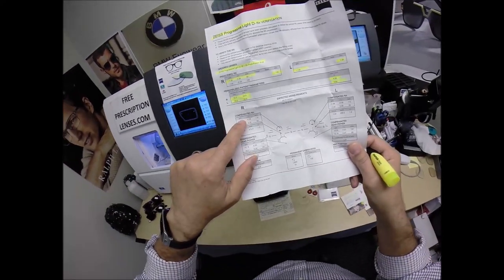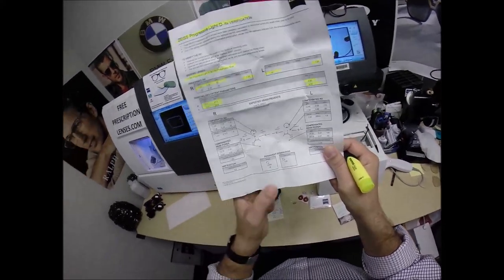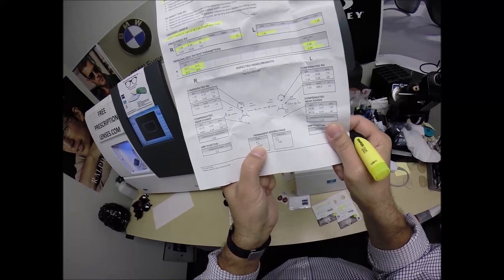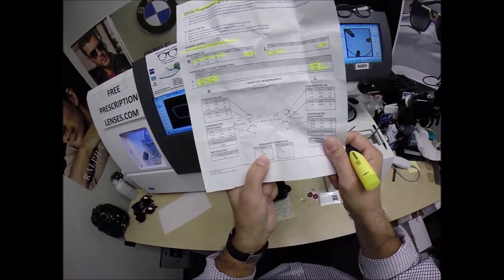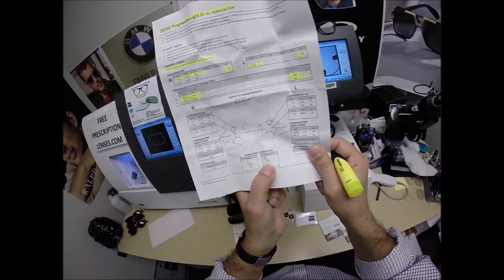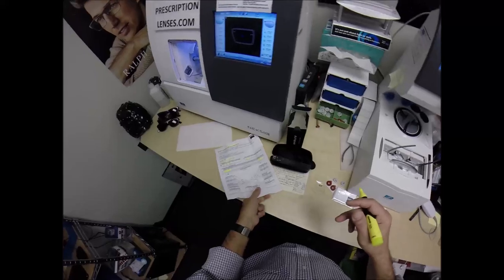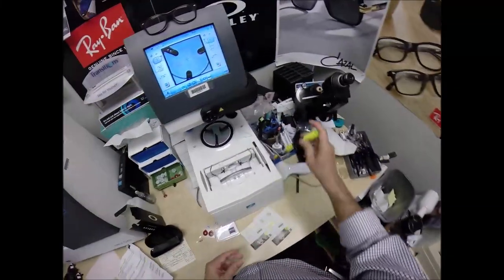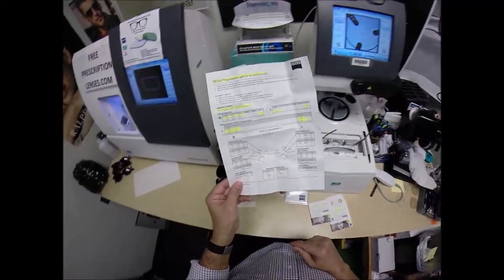And of course, the freeform progressive lenses have compensated formulas for the distance, for the reading. And the other nice thing, it tells you the laser engraving, which is on every progressive lens, no matter what brand it is. Zeiss shows you their brand, where they're located nasally and temporally, so you know how to find them. Zeiss, German performance at its finest, German engineering, and that's why I like switching over to them.